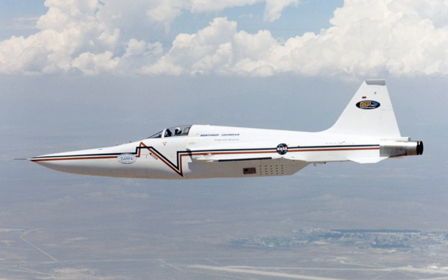A U.S. Air Force test pilot school Blanik L-23 glider carrying a microphone on the left wingtip and a pressure transducer on the side of the fuselage flew at a lower altitude of 10,000 ft under the path of the F-5E, which flew at 32,000 ft, to record sonic booms in the air.